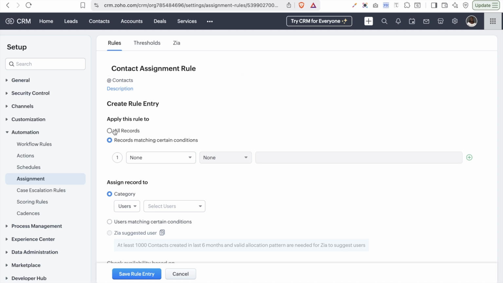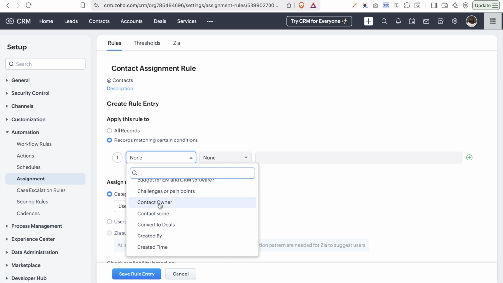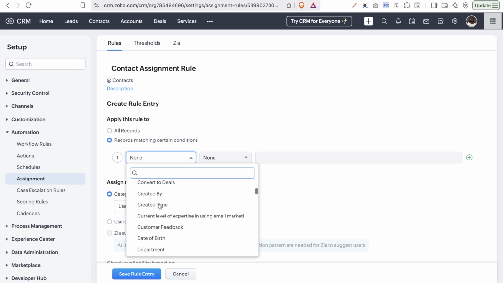So we can also say that we want only records matching certain conditions, such as if they are coming from a particular place, or if the contact owner is someone, or if it is created by a particular time. We can say the department is something. If you create custom fields also, you can use the custom field you have created.